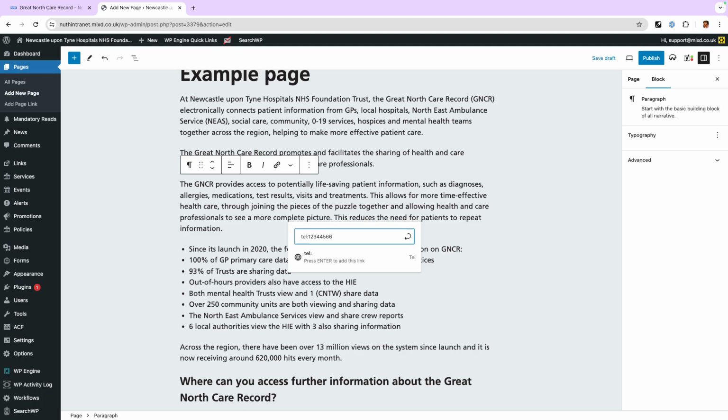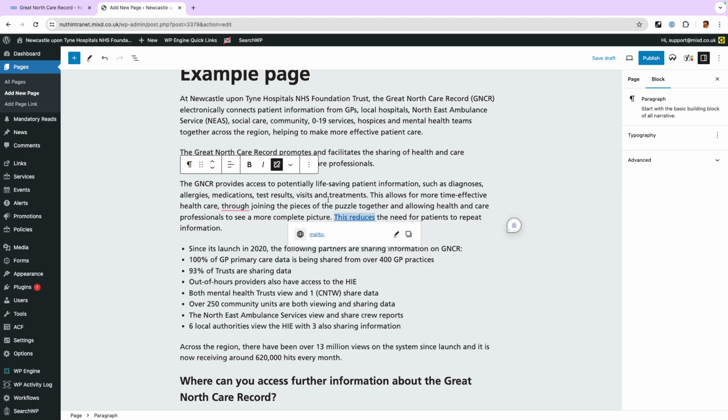So that needs to be something that happens. You can't just put TEL and a colon. You have to paste in the telephone number. Then when you click that, that's now turned my text blue and underlined to indicate that that's now linked. For you to remove a link, you can just hover over the text again and then unclick the link button. If it was then going to be an email address, you would put mail to with a colon, and then again you'd paste in the email address and it would then link that for us.